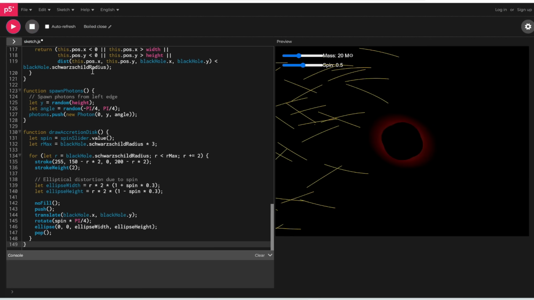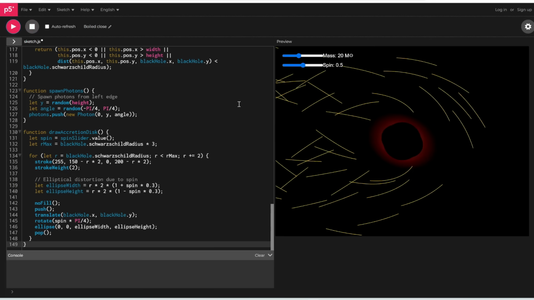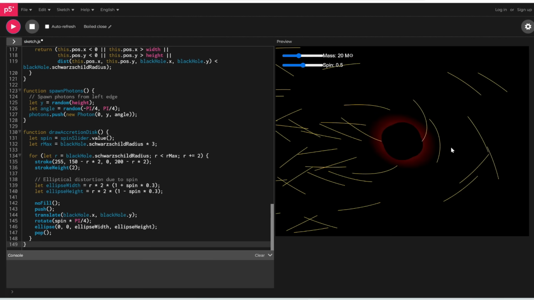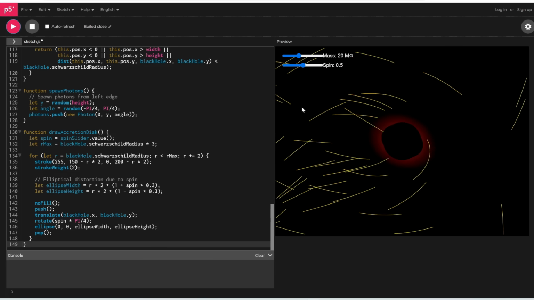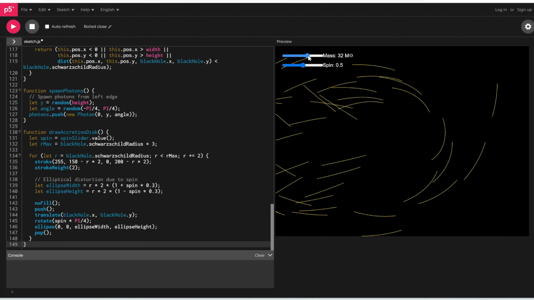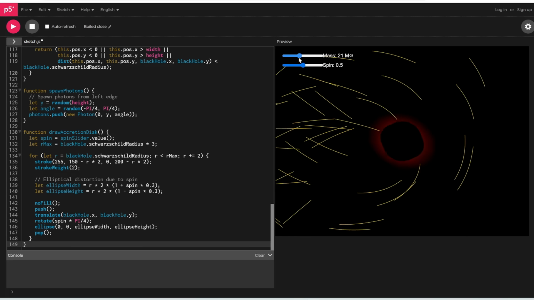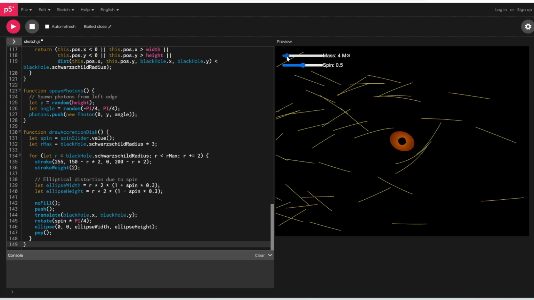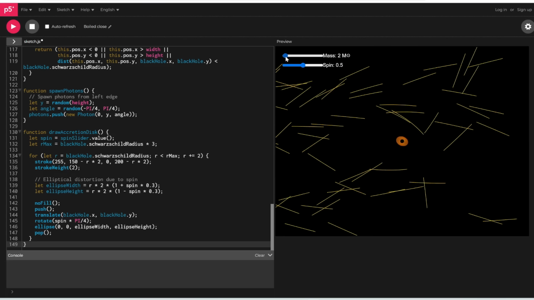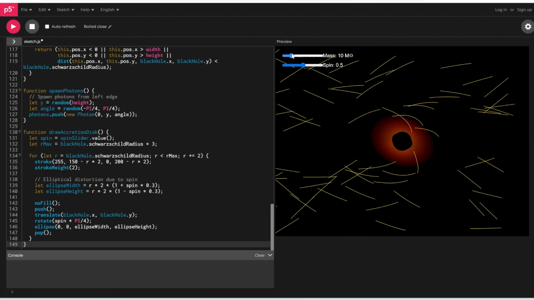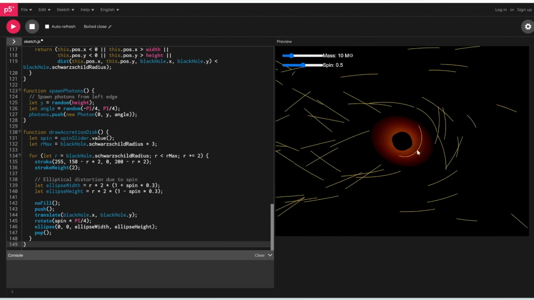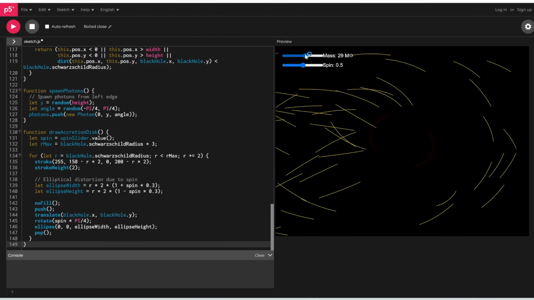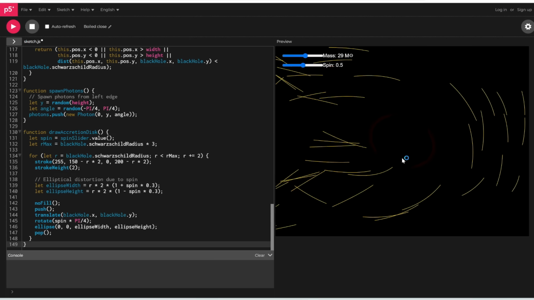Very nice. And this does seem to simulate a black hole, and it's kind of like absorbing the materials as they flow close to it. Now, let me adjust the mass of this. Okay, so it seems like if I reduce the mass, then it kind of attracts the materials less. If I increase the mass, then it attracts these floating particles more. Let's see if I drag this to like 29, then it's kind of sucking in everything more.